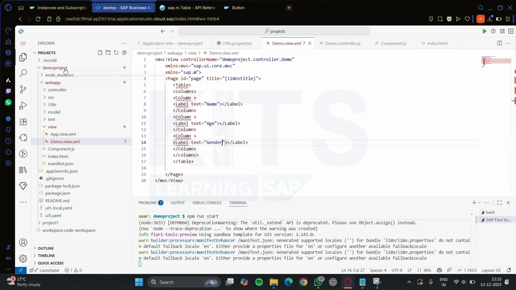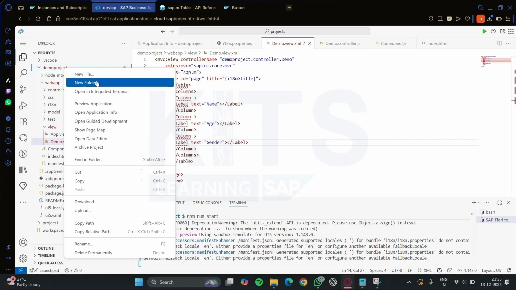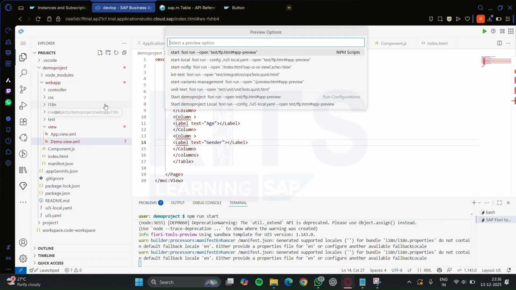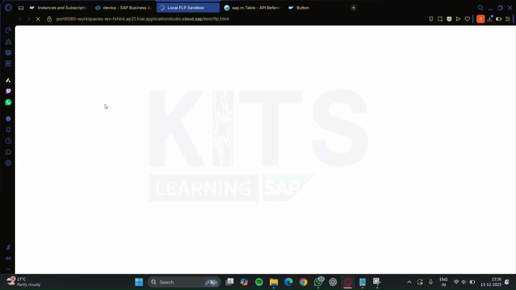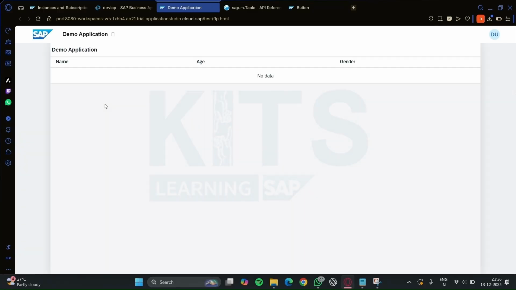As you can see, the table and the header for it is created.